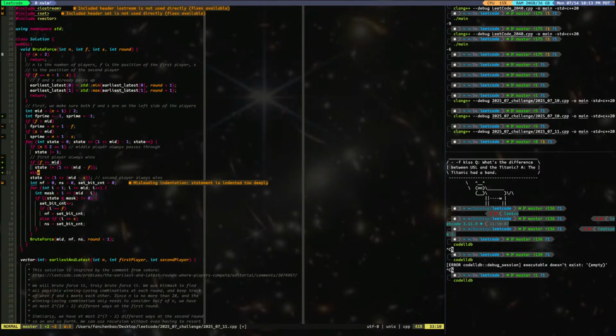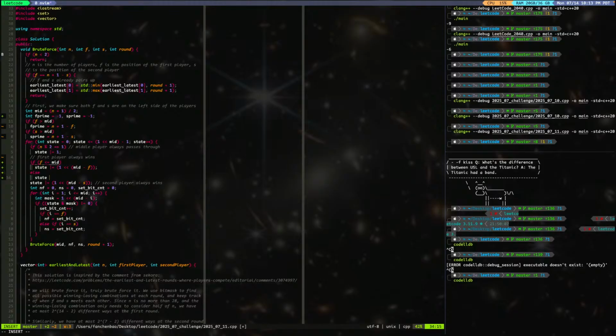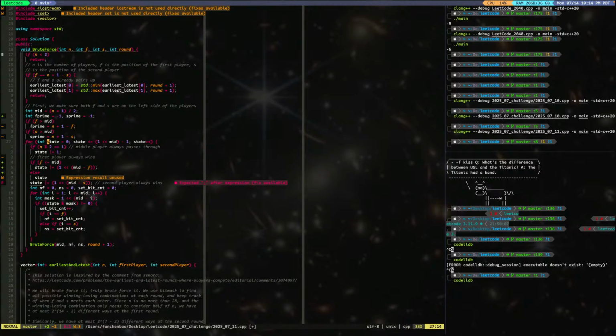Else, then we need to guarantee state. How do we guarantee this position is going to be 0? I actually don't know. No, I think it will, because we start, hold on.